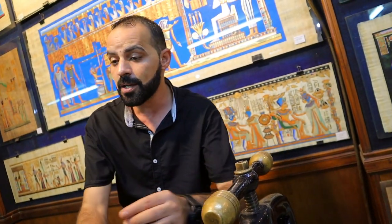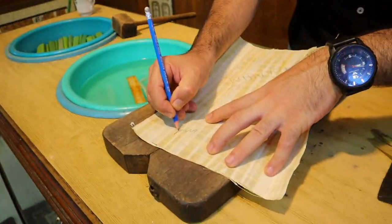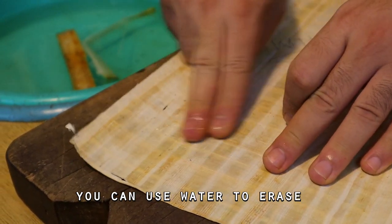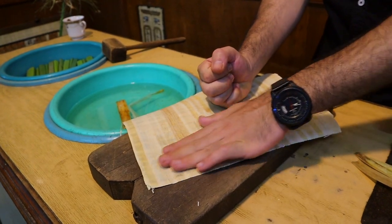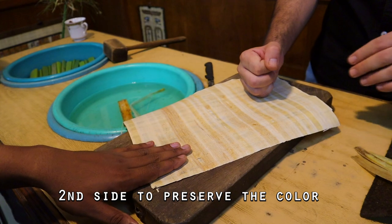Also, this paper accepts any kind of colors. For example, when you write with fingernail ink like in India, if you'd like to erase it, you don't need an eraser — you can just wet it, even if you use ink — which means this paper can be reused many times. And when you touch the back, as you see, it is still dry. That's why we make it two layers: one to absorb the color, the other one to preserve the color.